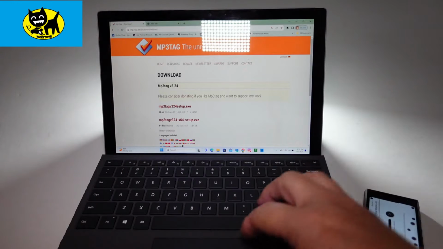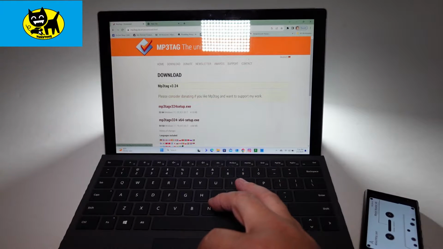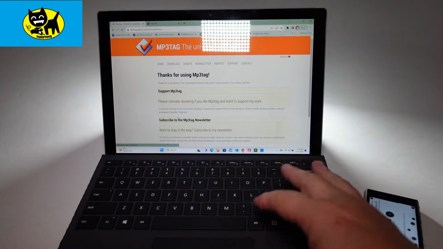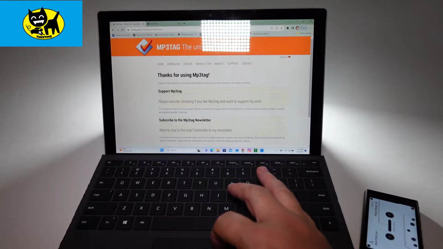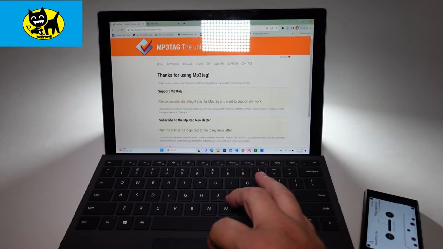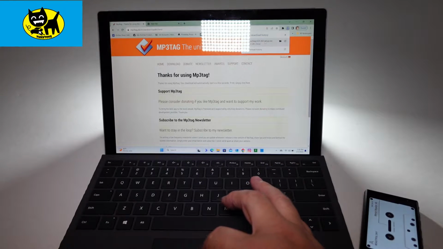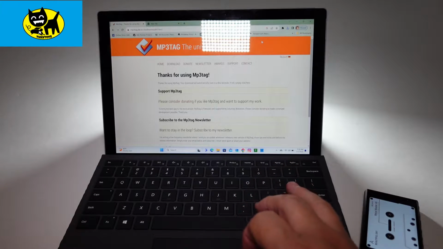And I'm going to download it. You just go through and you can choose 64-bit or 32, and of course there are different versions for different systems. It talks about considering a donation. Okay, I'll definitely consider. Then basically it downloads the editor, which in my case is right up here and is already downloaded. So we're just going to click that now.